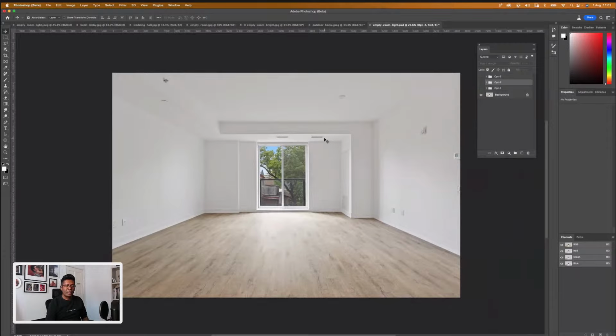So basically, today I'll be showing you some of the indoors and outdoors of the halls, living space and outdoor as well, just to show you how this super powerful tool called Generative Fill literally changes people's lives.